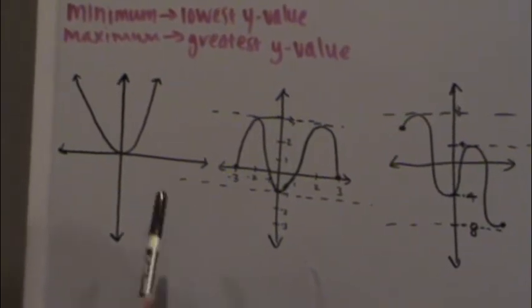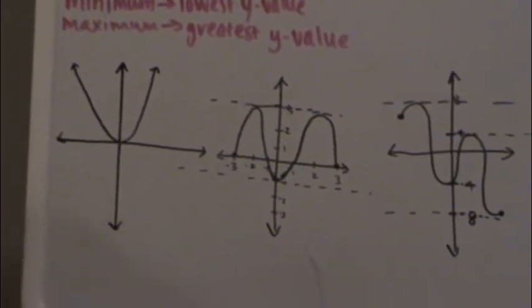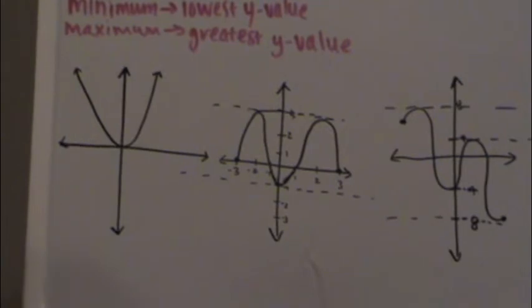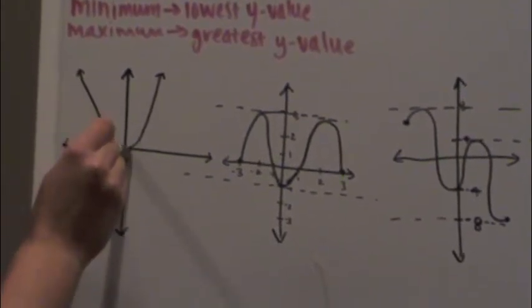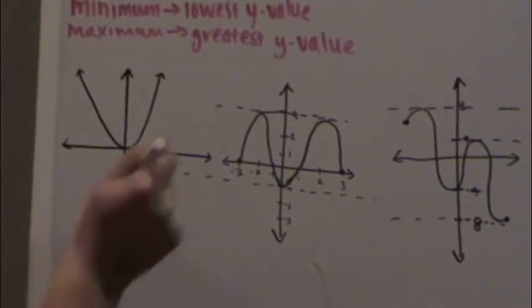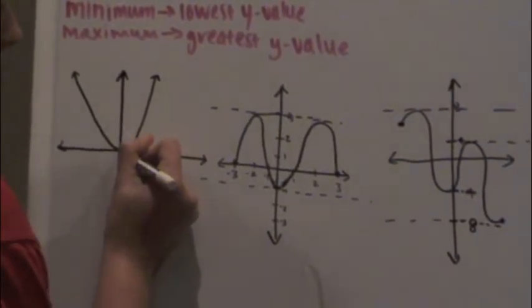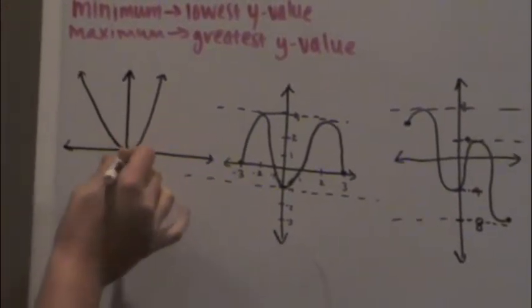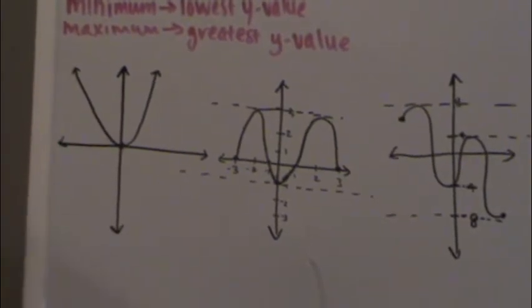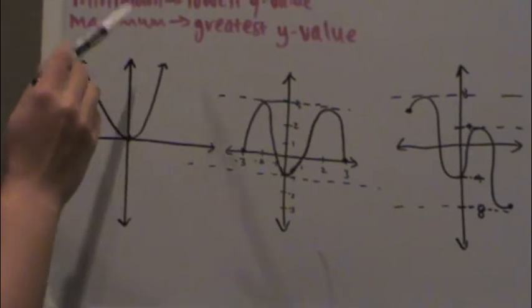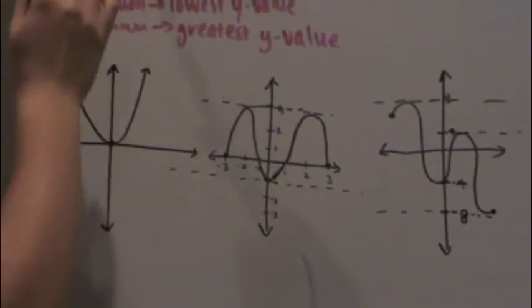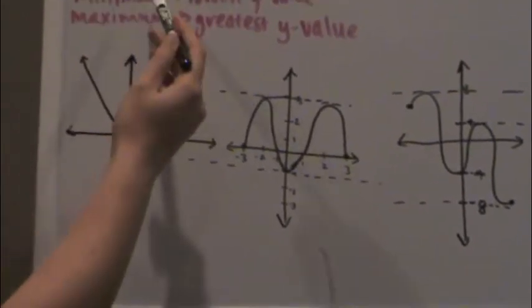We have a graph right here, a basic parabola, and we can see that it has an absolute minimum at x equals 0 right here, because on the function as a whole, that is the lowest point on the graph. And absolute minimums or maximums are always relative, but relative isn't always absolute.